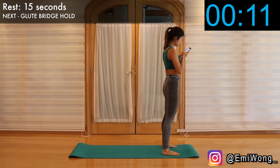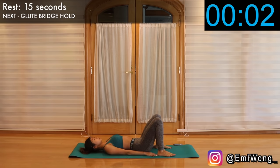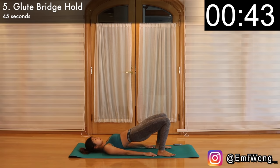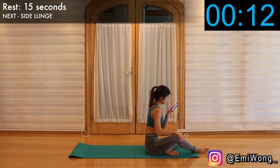We're moving on to our fifth exercise: glute bridge hold. This is exactly the same as our first exercise, but once we lift our butt up, we're not coming down. We're holding our booty up in the air for 45 seconds straight, squeezing your booty together the whole time. You should be forming one straight line from your knees, hips, and shoulders. Keep it up, don't drop. I'm staying here together with you every second. Let's enjoy the burn and remind ourselves of our goals and why we started this workout. We're finishing one third of this workout.